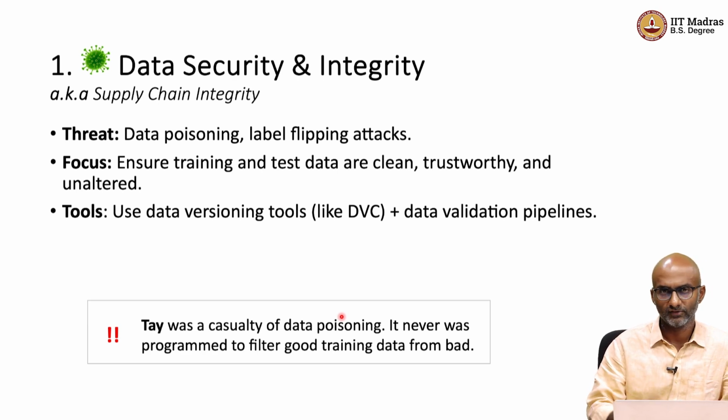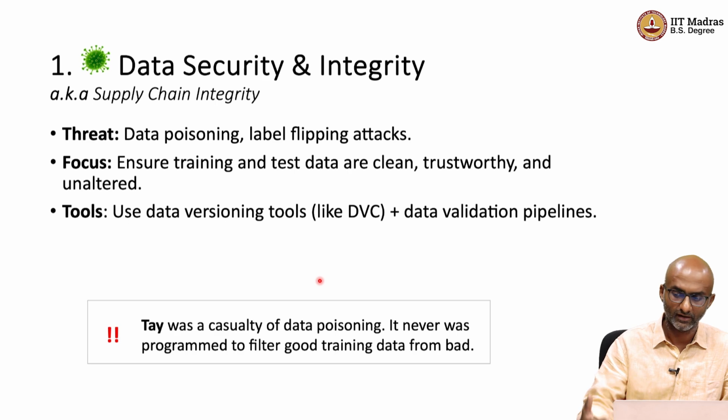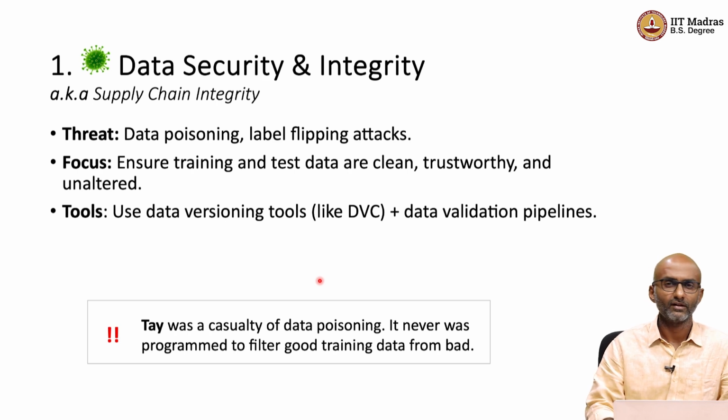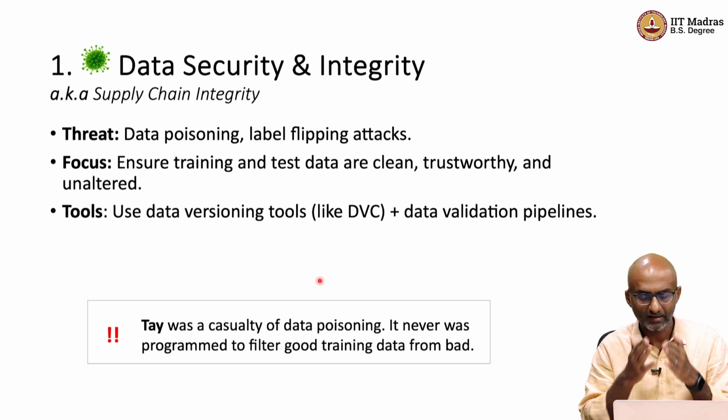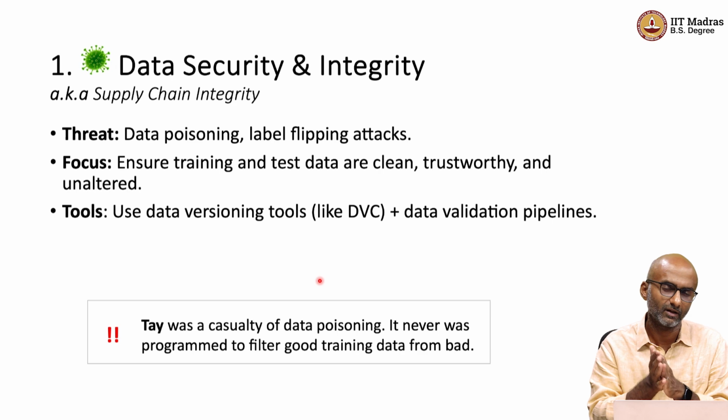So the tools that you can use here, one tool that we've already seen in week 2 is DVC. It's a great way to secure, and actually, say less about security, it's more about provenance. So it's a great way to have traceability for your data back to its source and have one single repository that maintains the constantly evolving versions of data. Then the second angle that is necessary for controlling the extent of data poisoning or label flipping that might happen is having validations on the data.